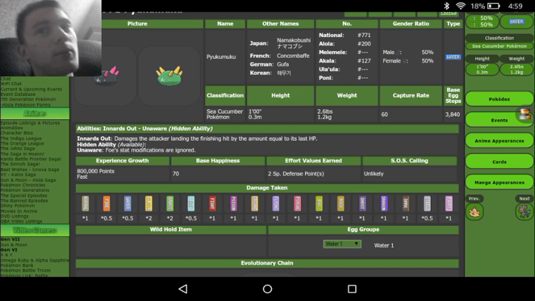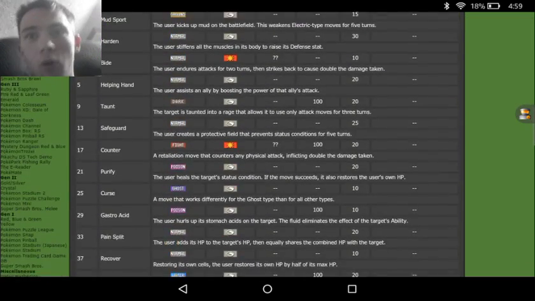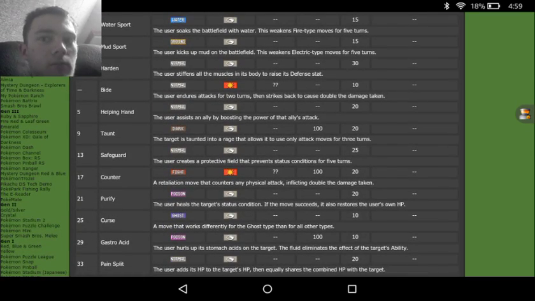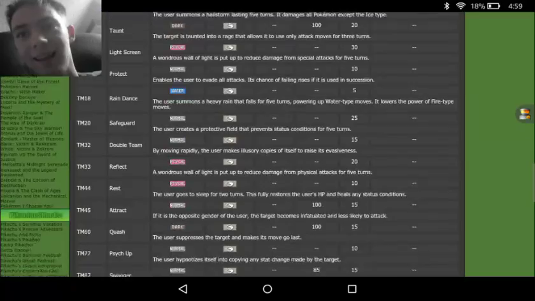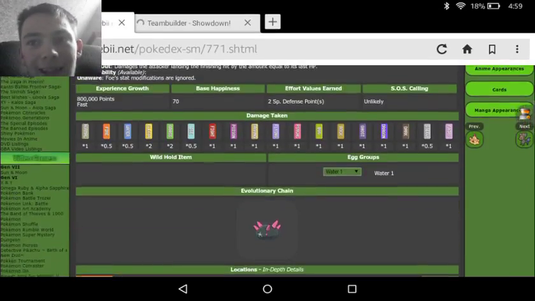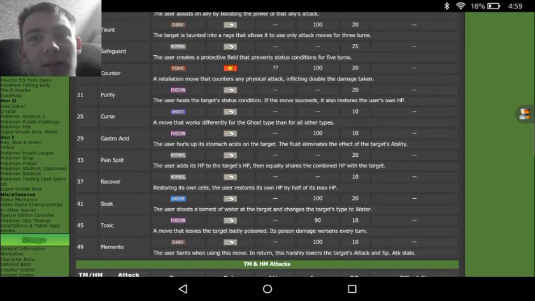But either way, Pyukumuku doesn't really give a crap about anything, especially with the unaware ability, that a foe's stats modifications are ignored. So, stuff like Sword Stance and Extreme Evo Boost become completely useless. And then, looking at its move pool, we've got 2 attacks. Bite and Counter. That's it. That's the only 2 attacks this thing gets. Everything else is a status move, making this thing the filthiest little thing I've ever seen in my entire life.